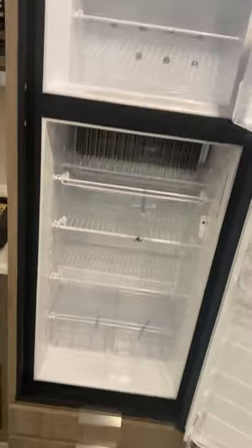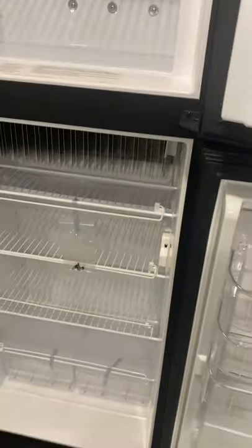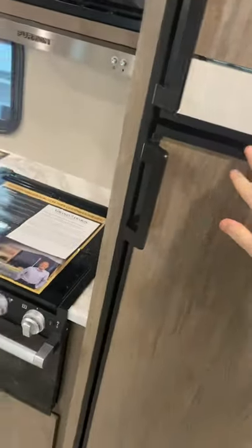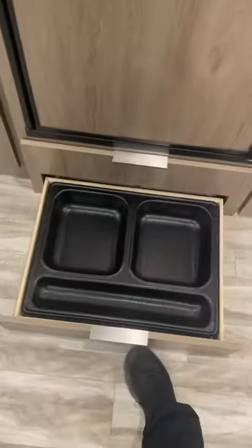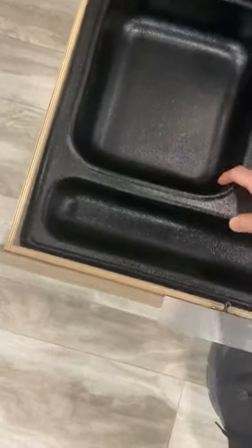They're still running gas and electric fridges — some manufacturers are doing electric only. If you do any off-grid camping, it does have propane capability, and even on a campground if the power goes out it's pretty good to have that as a backup. This is a doggy dish bowl if you have a dog — otherwise it comes out and you can just use it as a regular drawer.